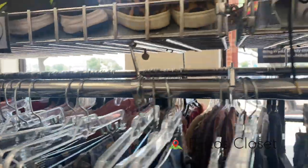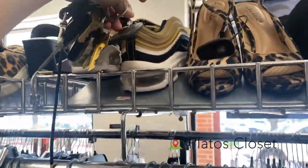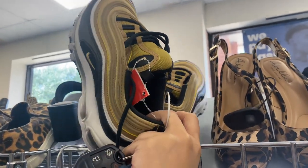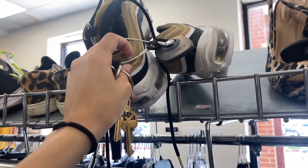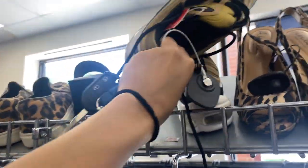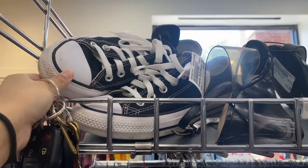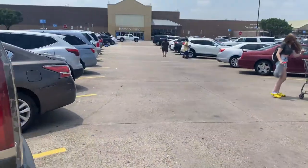All right, so I'm here at Plato's Closet. I just gave them my clothes. She said it's gonna be 25 minutes. Look at this. Honestly, you clean this up and you should be good to go. It's kind of dope. Size 7. I'm a size 6. Oh my god, guys, it's so hot.